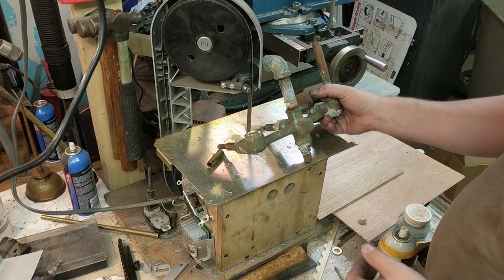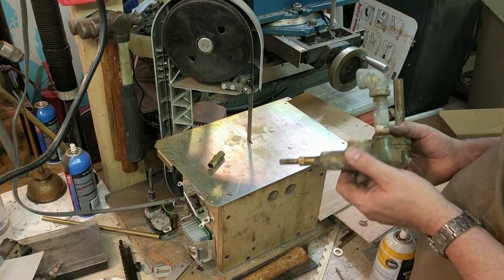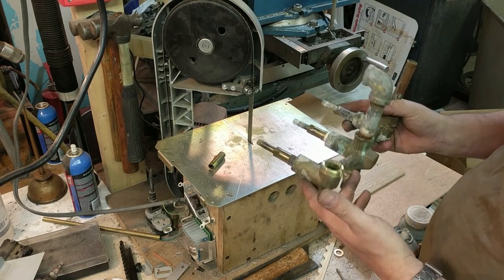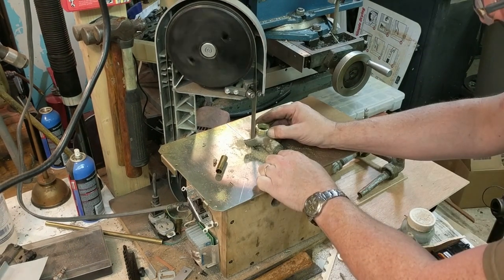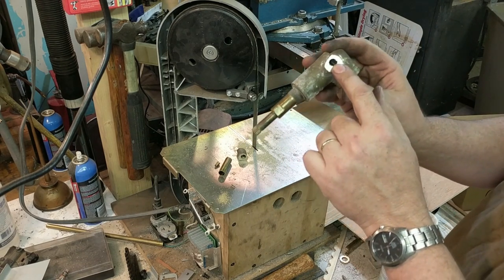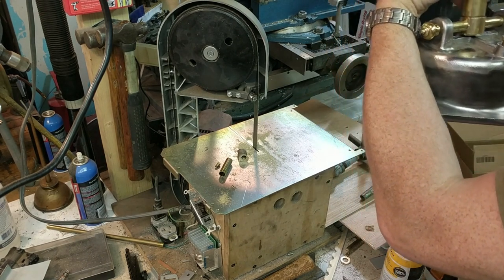So I need a 3/4 inch 90, preferably brass, because the arm's going to be brass and I hate to switch over to cast and then back to brass. So I have this old tub faucet that I saved just because it's pretty. And this will be great. This will be where the wire comes out after it has traveled up the swing arm. It can emerge here to go into the housing separately.